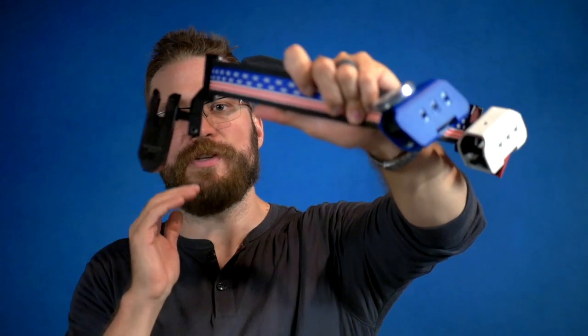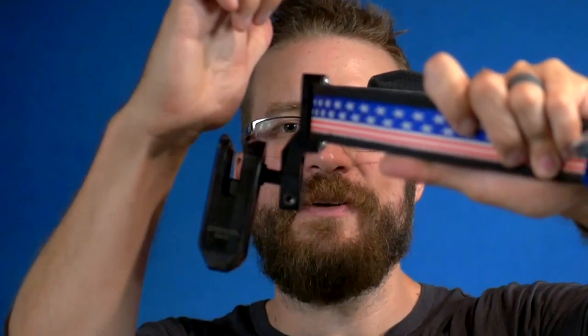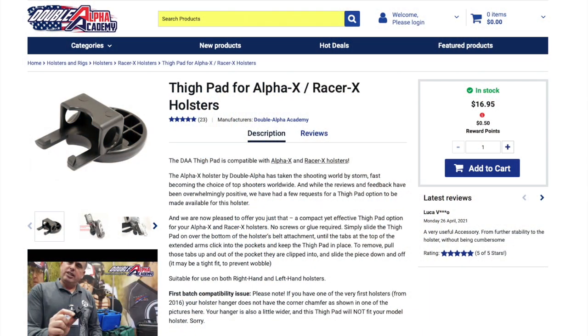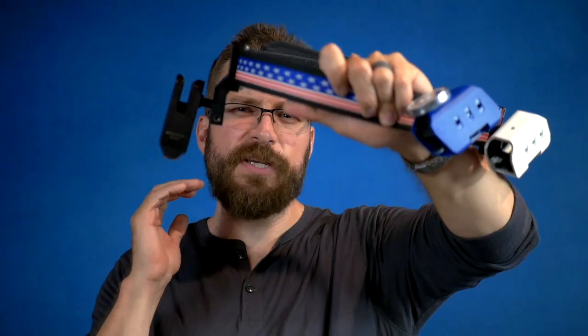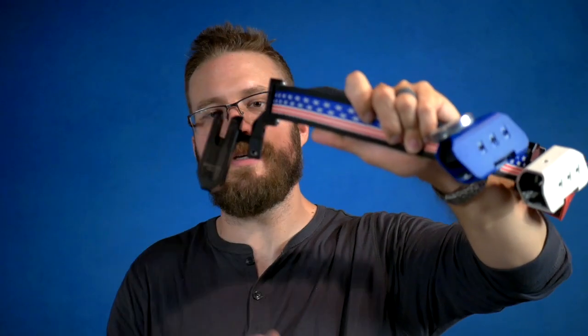One nice feature of how the hanger works is that the holster actually kind of points up and in — with the gun in, it bends like that. There's no thigh pad that pushes into you, although it is available for purchase if you like that feature. The thigh pad mounts right onto the bracket, but it doesn't prevent mobility and allows you to get into your right front pocket.